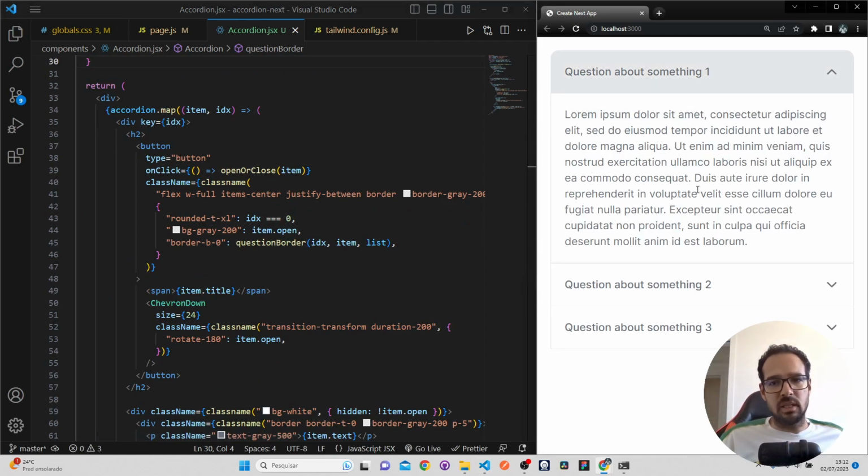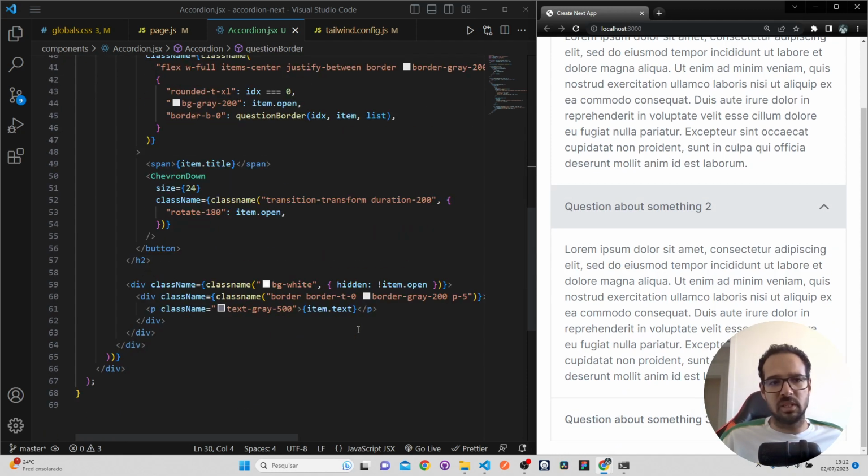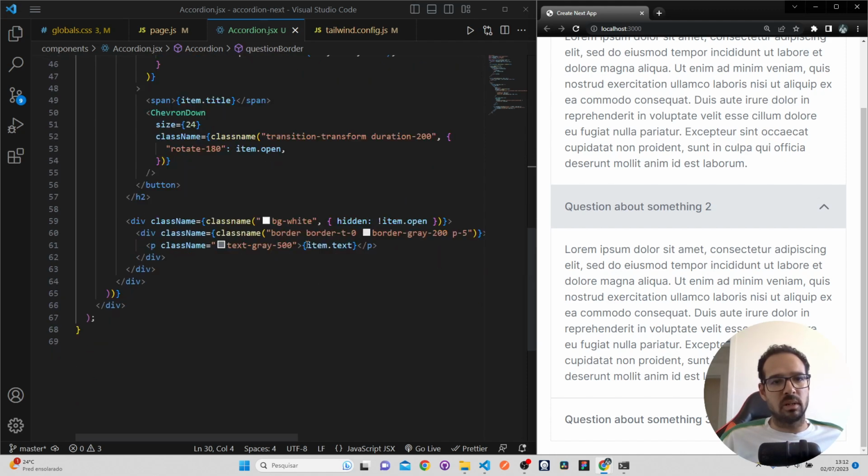Okay, this is it. Now we need to remove this double border when it's open. You can see that the line is a little bit thicker. So we need to come here for this box here. You need to kind of do the same.